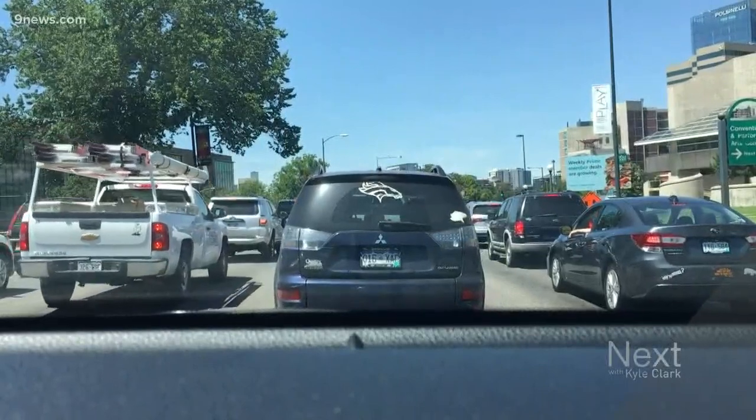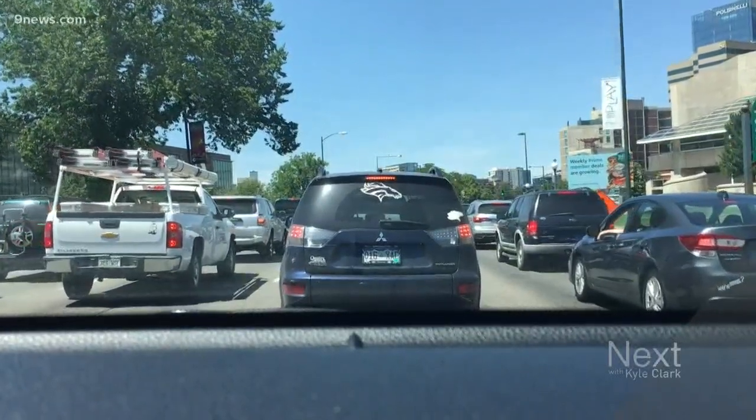On a 101 degree day like this, I think of the road crews. That's got to be like working in an oven, right? I'm sure they want to be in and out as soon as is safely possible, which got our Marshall Zellinger wondering why a certain type of repaving project always seems to take so long. It's like that scene from Office Space, but worse, because it's real life.